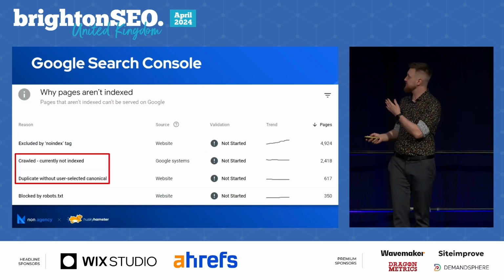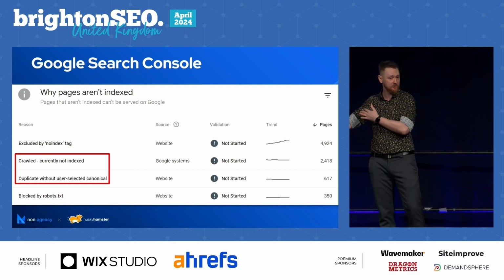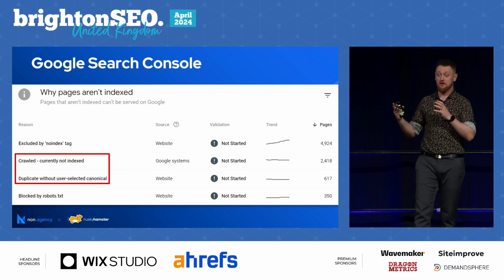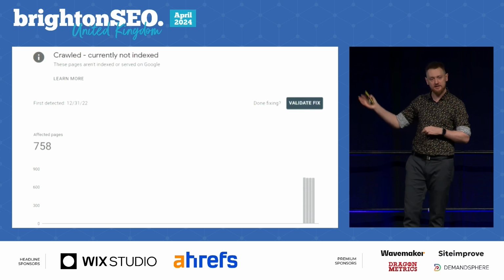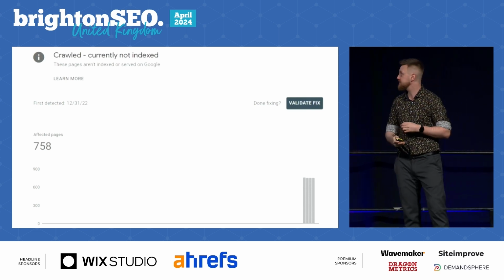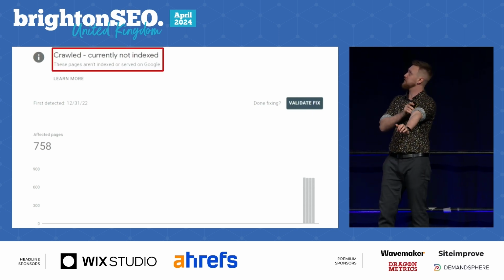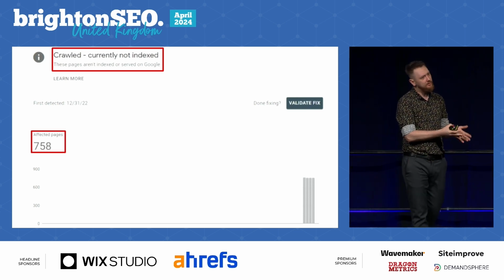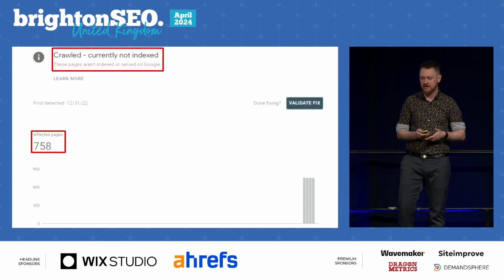And when you're digging deeper, obviously there will be things that are fine, like noindex tags, which you probably slapped on there yourself. But there are also things that you actually have to look at, like, for example, these two. In our client's case, by the way, some screenshots are a bit blurry because they come from the original audit that we sent to the client. In this case, we had a lot of pages that were crawled but not indexed. Specifically over 700 of them, compared to 600 blog posts on that website. Obviously, that's a big ratio, right?